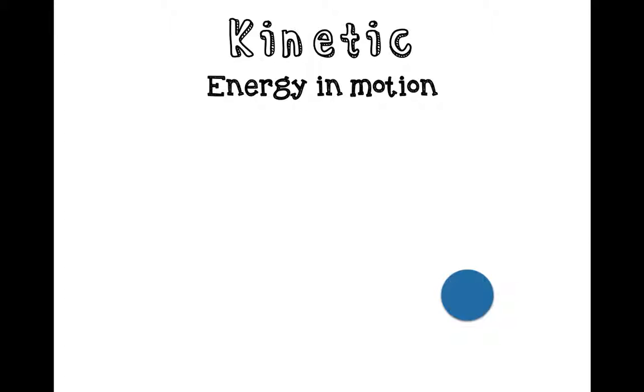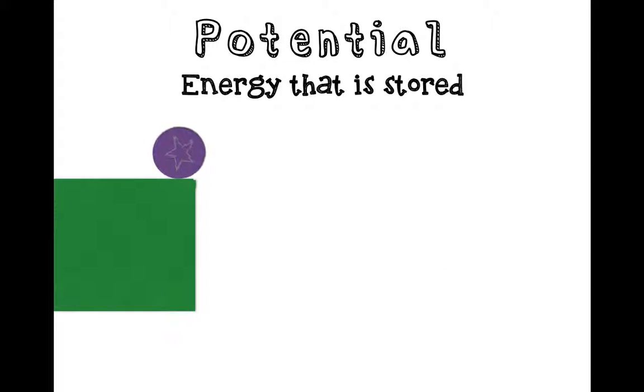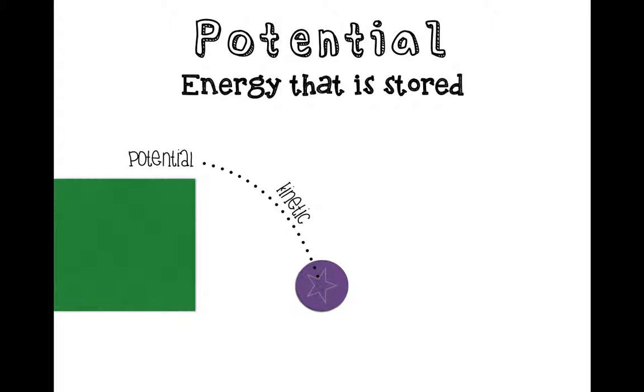Another kind of energy is called potential energy, and that's energy that's stored. For example, take this ball that's about to fall at the edge of the box. Currently, it possesses potential energy because the energy is being stored. It's currently not moving, but it will move eventually. If you apply force to the ball, it's going to fall at the edge of the box and bounce down on the ground. At that point, it now possesses kinetic energy. And so potential energy can be converted to kinetic energy, energy in motion. So we have energy that's stored that's being converted to energy in motion.